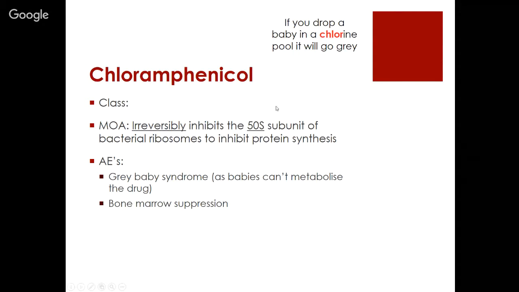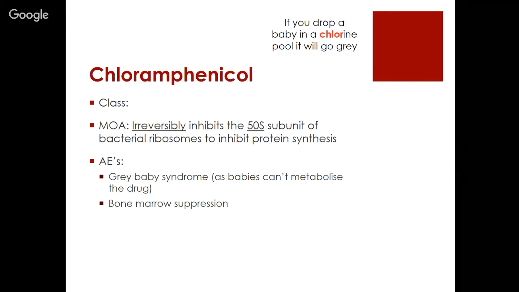Chloramphenicol, I couldn't find the class. This one irreversibly binds to the 50S subunit. There's going to be about 4 or 5 drugs, which I'll talk about, which bind to one of the subunits. As you probably remember, when you're replicating DNA, you need the RNA to go through the ribosome, which has 2 parts. It has the 50S subunit and the 30S subunit that have to come together. If something's binding to them, they can't work, and that's the basis of the next probably 4 drugs.